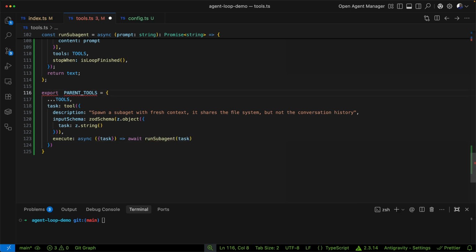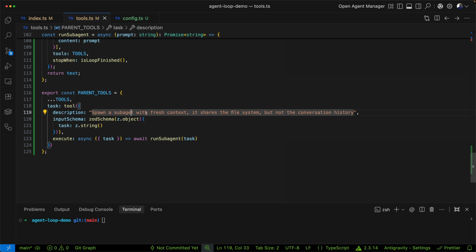Clean this up. Now you may be wondering, why would we do this? The reason we're doing this is if I ask our AI to do something, go look at a bunch of files and summarize them, the context window is going to blow up with reading all of those files, whereas I just wanted the summary. So what the AI can do is pass it off to a sub-agent, have it go do all the reading and the summarizing, and then just pass that summarization back up to the parent agent. It becomes part of our history, but we didn't blow it up with a whole bunch of stuff that we don't actually care about.